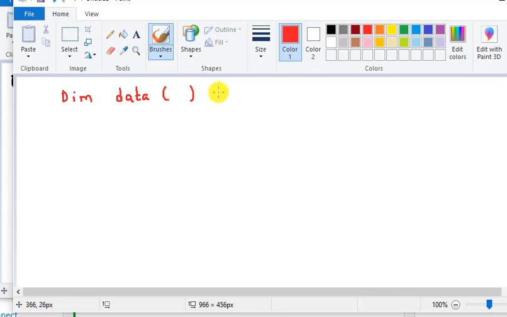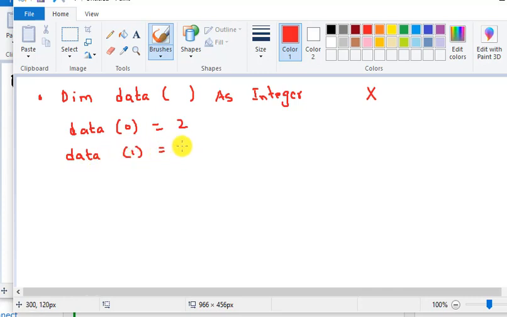Of course, these two are incorrect. This is incorrect because the compiler in this case wouldn't know how much to allocate for you. Wrong. It's not a good idea. This is all incorrect.